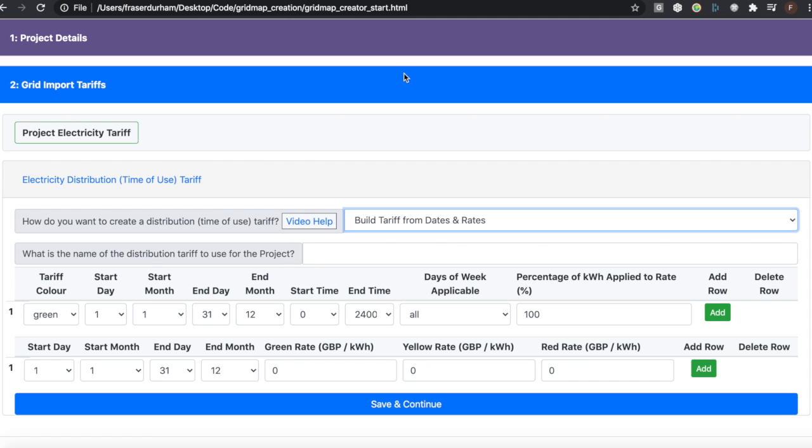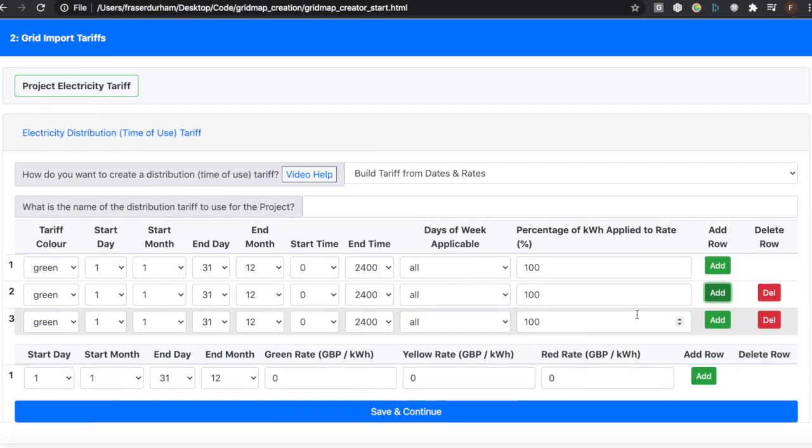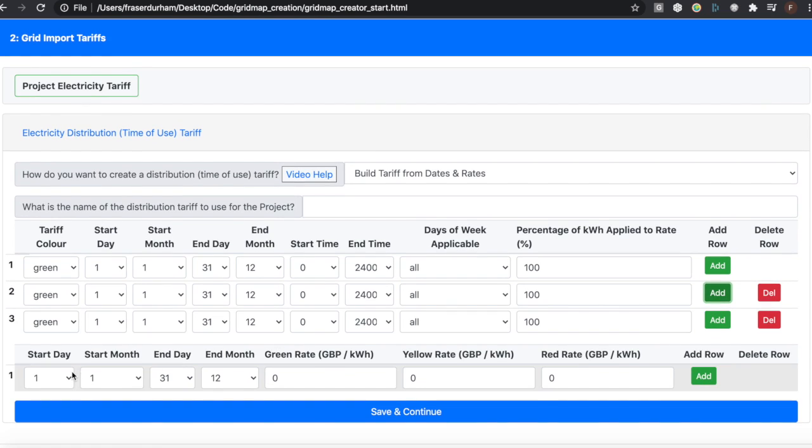So if we click this particular one, what you will see is you'll get two tables. The first table is essentially when the different tariff colors apply. So essentially what you'll do is you'll say, right, all of my greens apply on these months between these times, and you'll just add and build that table up. The second table is effectively then telling you between which periods what the green, yellow and red rate are. In some of the Latin American countries, you can actually get these tables that are potentially 120 or 130 rows long, and you just don't want to do that.